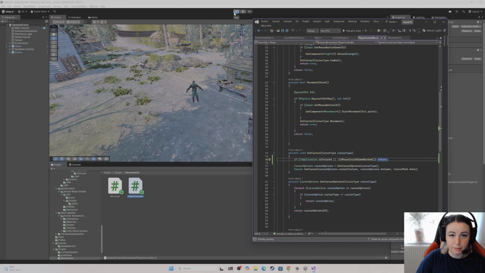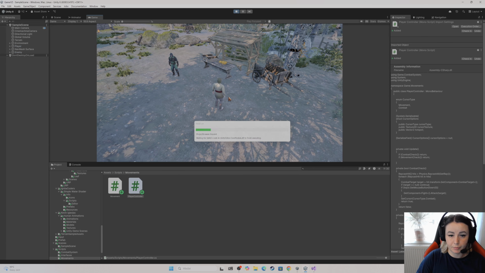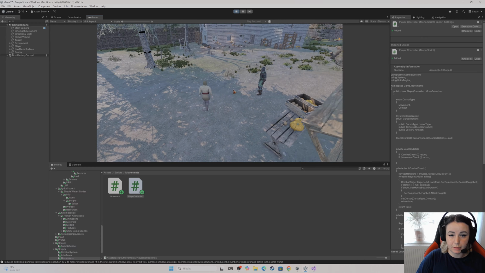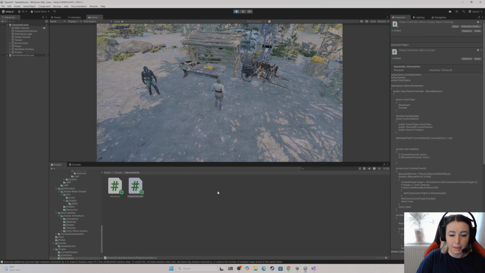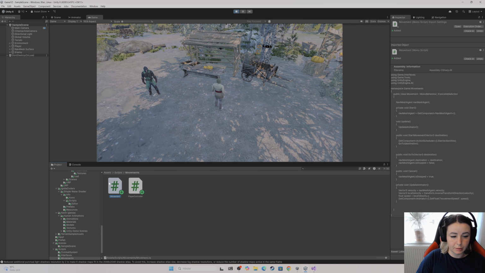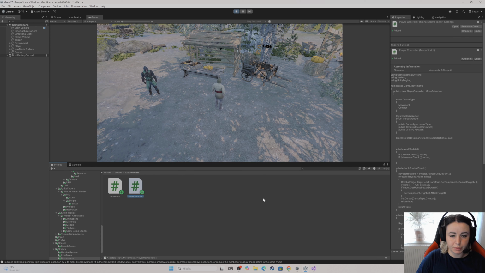Let's try this. So inside the game window it works correctly, and then as you can see, outside our game window we have a regular cursor, so perfect.